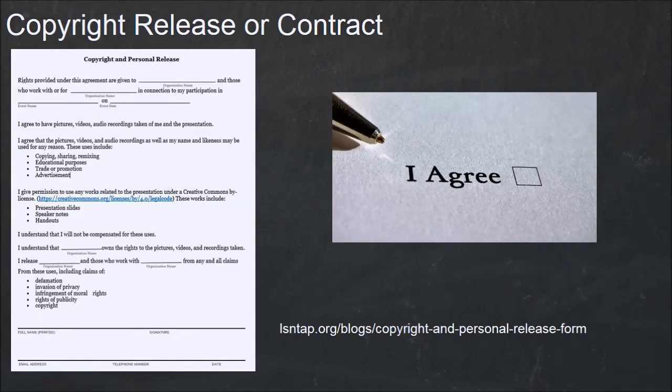And I'm going to drop the link right now into the chat to directly get to that presentation. Or not to that presentation, to that copyright release form. It is available. Feel free to download it. Feel free to edit it. Feel free to take it to local counsel in case there's something specific with right of publicity law in your state.